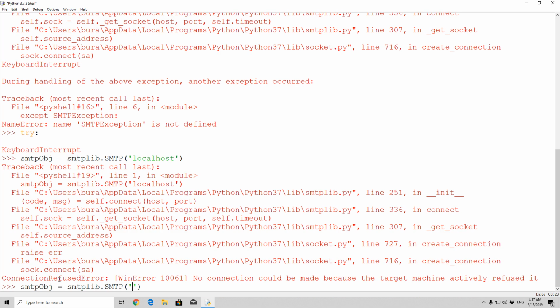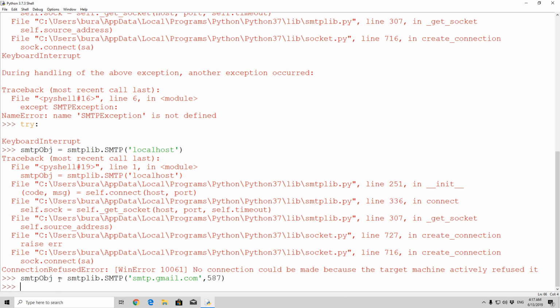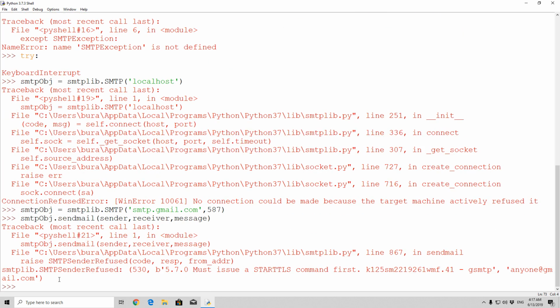For example, let's use the gmail.com, so smtp.gmail.com at the port 587, press here enter, and then you would simply just use the sendMail function in order to send the mail. So for example, SMTP object.sendMail, and you simply specify sender, comma, receiver, comma, message. Press here enter, and you will see that this will work whether you specified everything correctly.